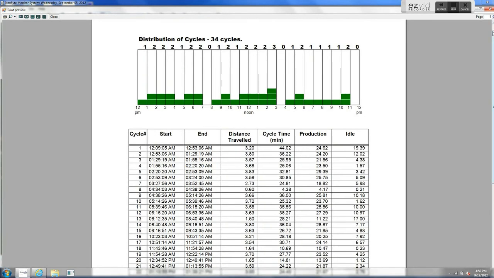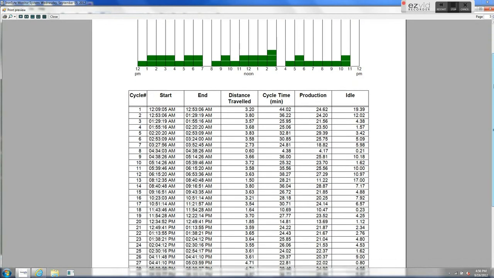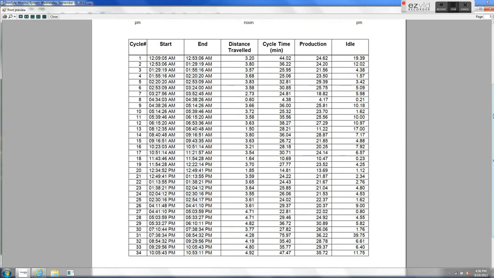And also on the trucks, this is a distribution of load counts by hour, and then you also have a detailed report of the actual cycle times, start and end time of the cycles, total distance traveled, total cycle time, and that's broken down into the amount that's production and idle time.